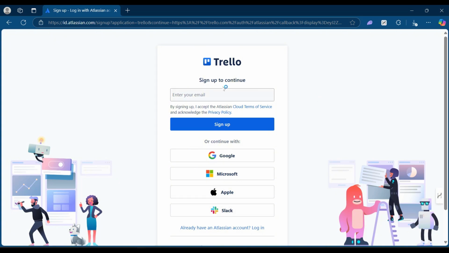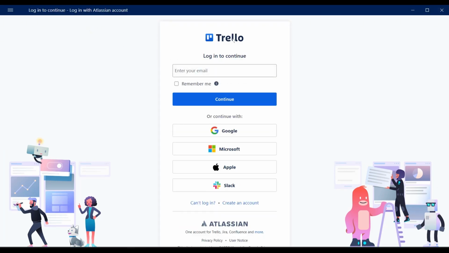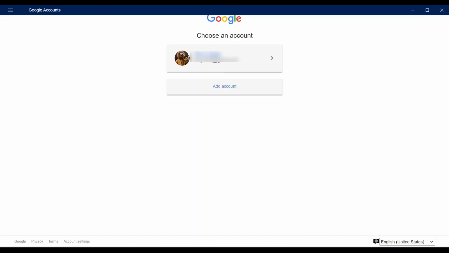In our case, we already have Trello downloaded and we're going to be going over to the same interface. Now, as you might have noticed, this is the same page, but this time we're using it in the app. So we're going to click on Continue with Google. And if you've had an account already, you will see your options right there. But if you want to add an account, you can click on Add Account. It's as simple as selecting your email, which you'd like to use when it's connected to Google. And Google will be connected to your Trello account. In my case, I will be choosing the one I have already.